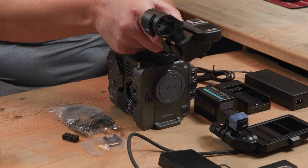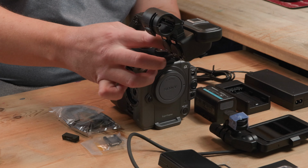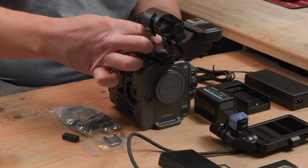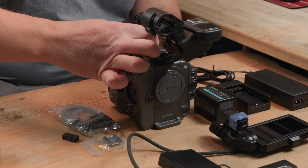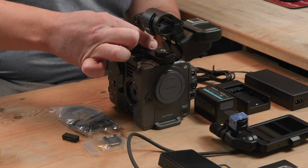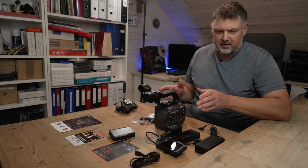So we're just going to make sure they align and tighten down these knobs. There's one in the front and one in the back, and you just have to put a little pressure on it to make sure it grabs to the screw hole on the camera itself, and just tighten these down. The next thing we want to do is mount our monitor to the camera.